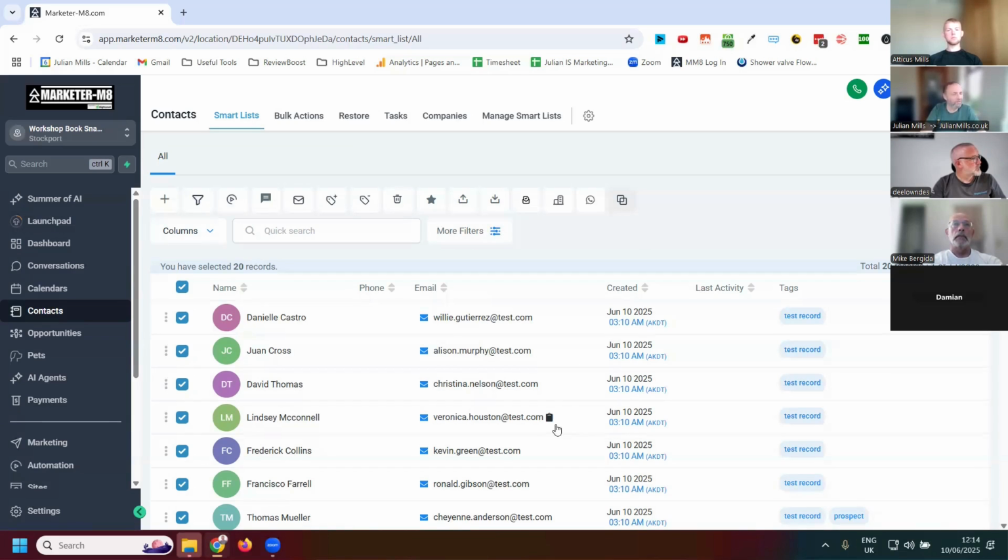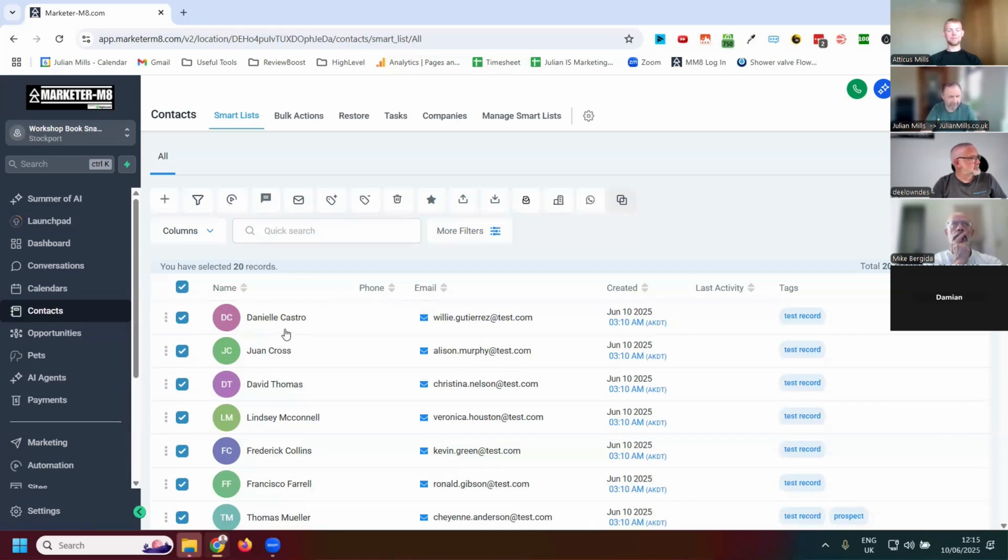If you import contacts without a phone number, without an email, they will not appear here. It will ignore them. So if you're going to be importing contacts without a phone or email, you might want to create them all with a dummy email address just to get them in there, like I've done here with test, just to create the contacts. And then later on, come in, do a search for all the emails with test, and delete the email from the contact record. Just something to watch out for if you're importing contacts with no email, no phone number. I found that one out.